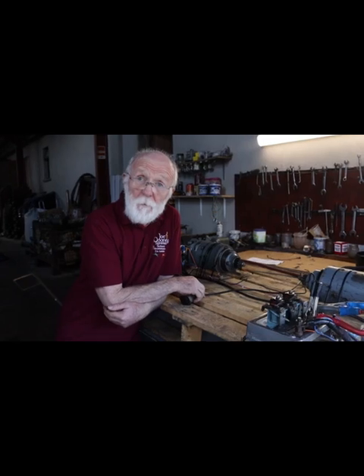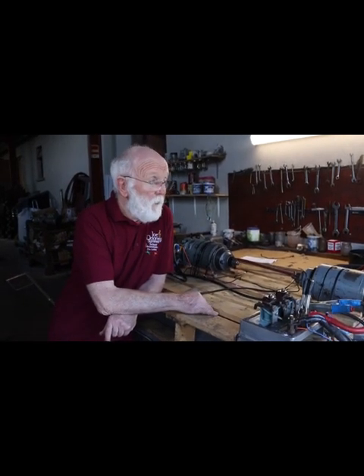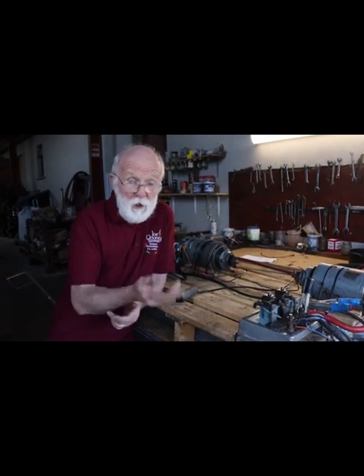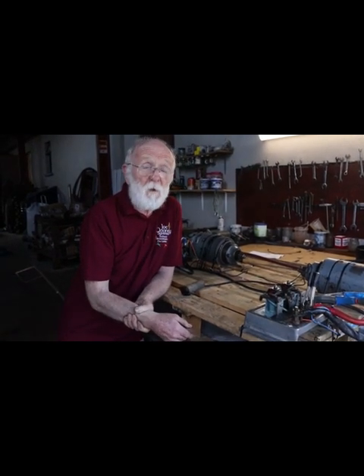95% of the engines out there are anti-clockwise when viewed from the flywheel. These starters will not suit. It's unfortunate, but these starters will only suit a left-handed engine. And it's not really practical to rewire them again for a conventional engine. These starters are really suited for what's called a left-handed engine — not very sought after. But I'm not going to scrap them. I'm going to keep them. It's not impossible that somebody will come along someday looking for dual starters for a left-handed engine.